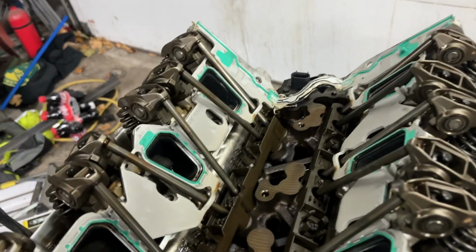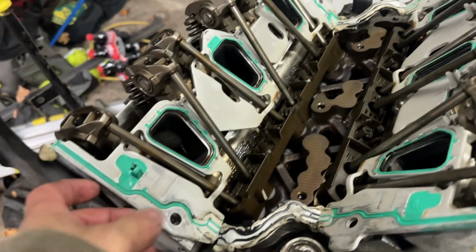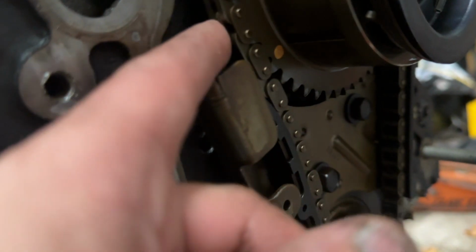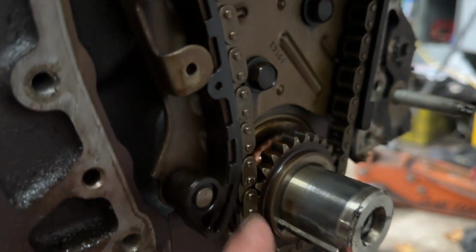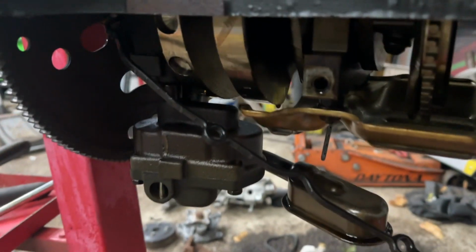So we were parting out the buggy, and we knew we were going to build something new. We weren't 100% sure. We were about 75% at this point that we were going with a JHF chassis. We just didn't know that we were going to do a full roller. At this point, we were just going to do a chassis and a set of axles and maybe tires. But this motor we got from a junkyard auction.